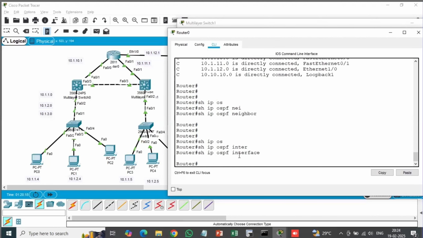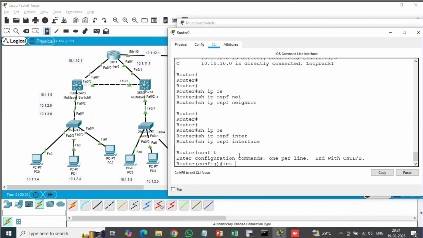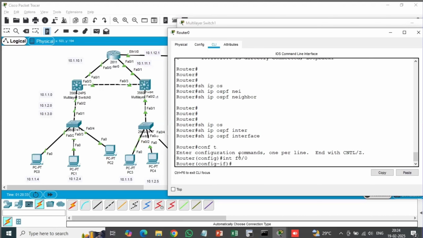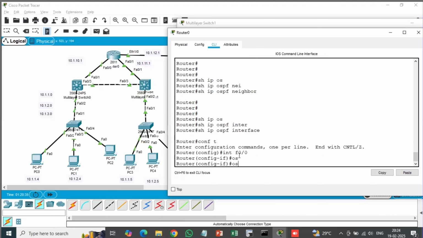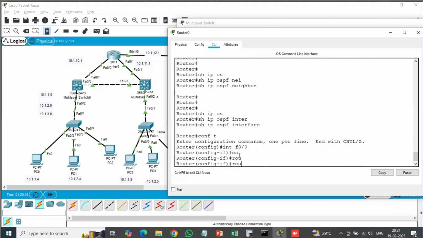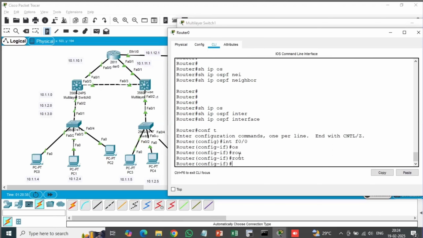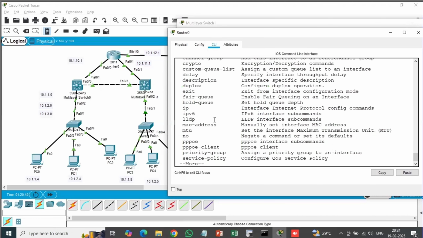So no, the interface is not showing. Why? No interface is configured. Interface F0/0, then OSPF, question mark, what options do we have?